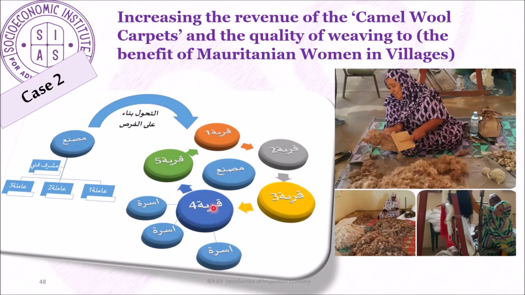At the same time, each of these villages will have at least 3 families producing, and these villages can start to create what we call ecotourism. There will be a tour for ecotourism, and instead of people just going and sitting, especially those coming from outside Mauritania, Western people, Arab people, whoever, or Africans, they can go and see this small factory at home. It can be a source of income for these ladies, not only selling these carpets to the factory.